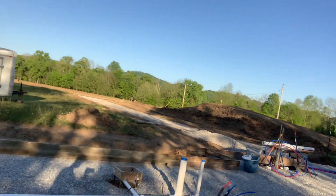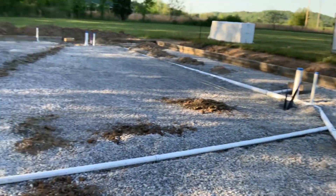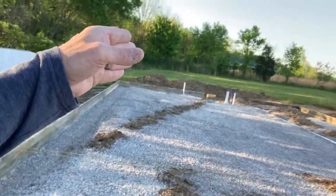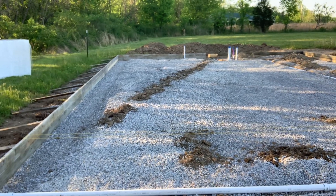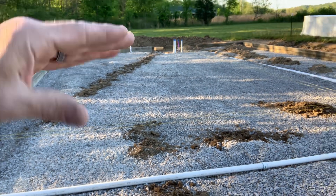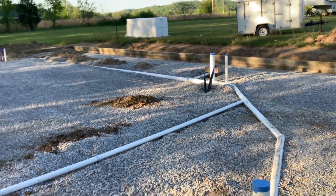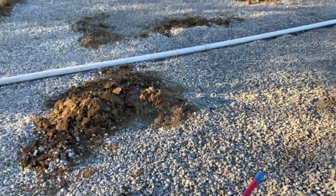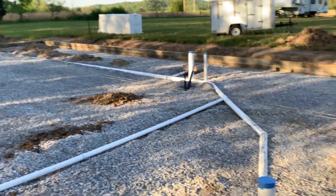What we did with the water line in our mechanical room — we decided to run a three-quarter-inch cold and three-quarter-inch hot home run down to the master bedroom, where we're going to have the washer and dryer in the closet. We'll split off that with half-inch PEX. Same here — we ran a home run over here to do the guest shower. We also ran a half-inch line for a water spigot out the side of the house and one out the end.